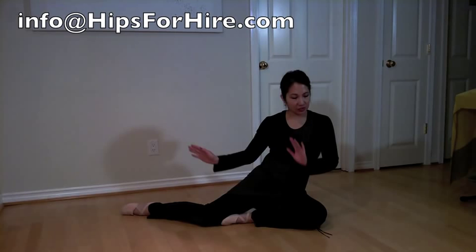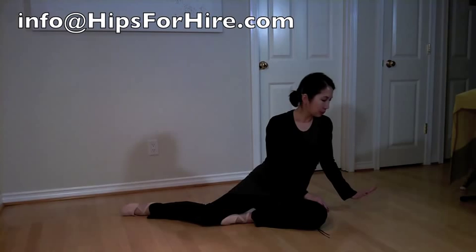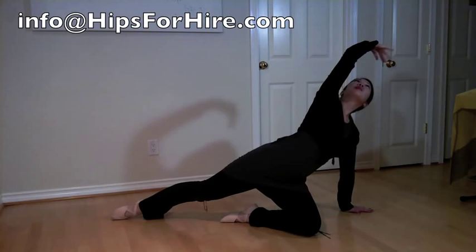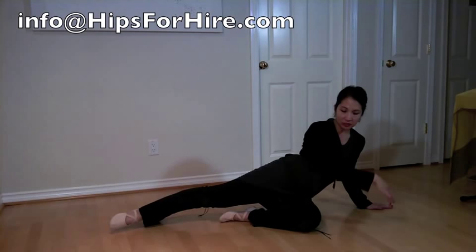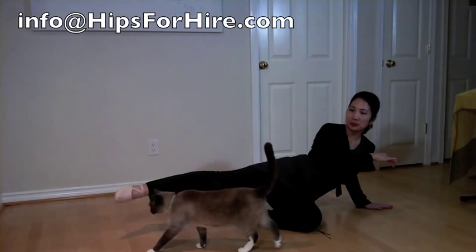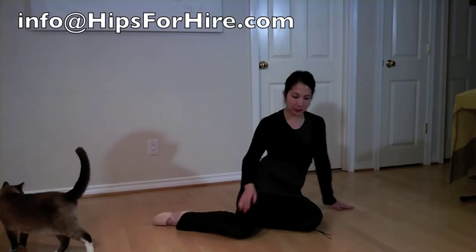Now that I'm down on the ground, what can I do from here? I've got my right leg extended, I've just cast myself on the outer part of my left thigh, and I have my left hand down for support. I can bring my right arm over the head for a nice little stretch there, bringing the hand on down with a little finger undulation. I can also cross my arm across me, and shake that outer leg in a little bit of a shiver shimmy — which shows really nicely on the beading of your dress.